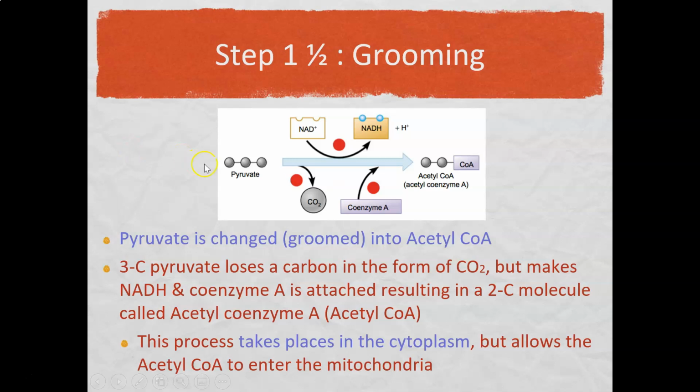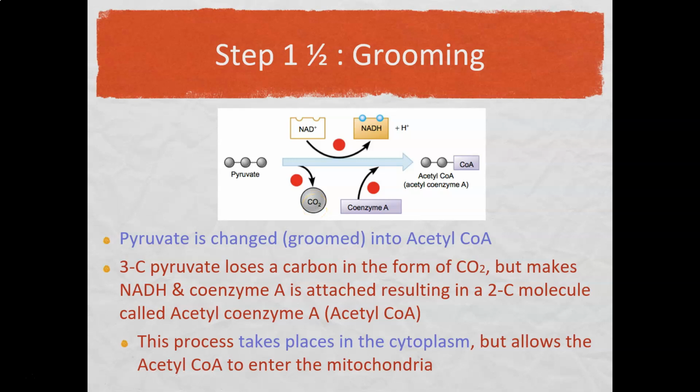But right now, carbon can make 4 bonds, and each of these 3 carbon molecules is all bound up. It's got as many bonds as it can make. It's attached to as many atoms as it can possibly hold on to. So in order to attach this coenzyme A to it, I have to create an empty bond. So what your cells do is take off this final carbon and create carbon dioxide out of it.